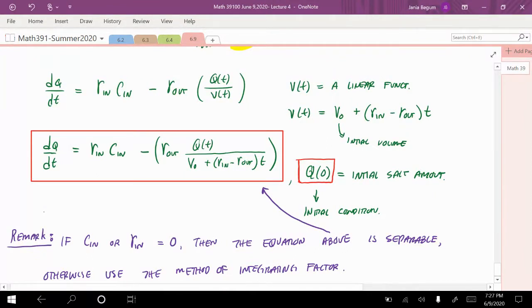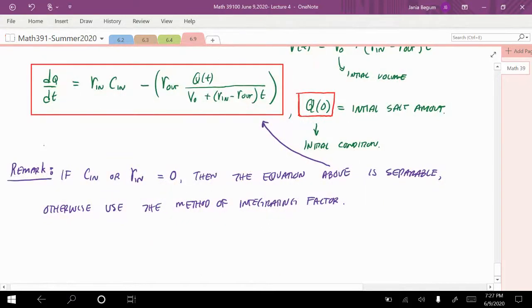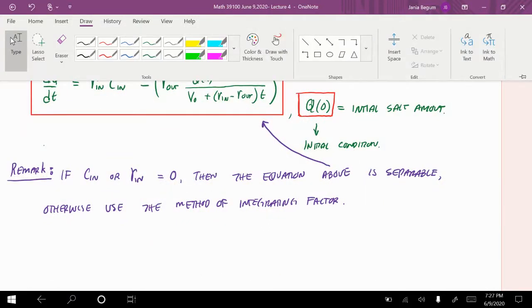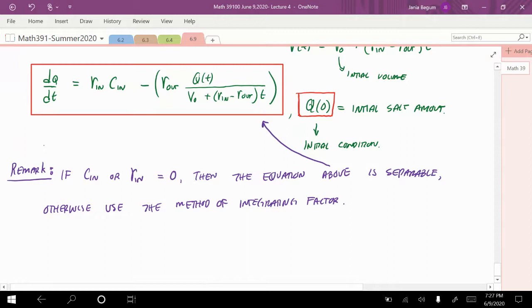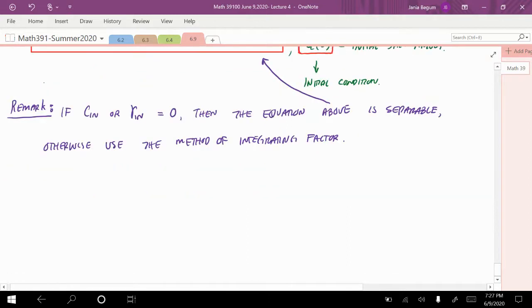Any questions? Okay, so for the next few minutes, I'm going to start writing down a problem that we can work on, and then I'll let you start your quiz at 7:38. So here's the first problem that we're going to start with. So let me write down the question for you because I didn't type them.